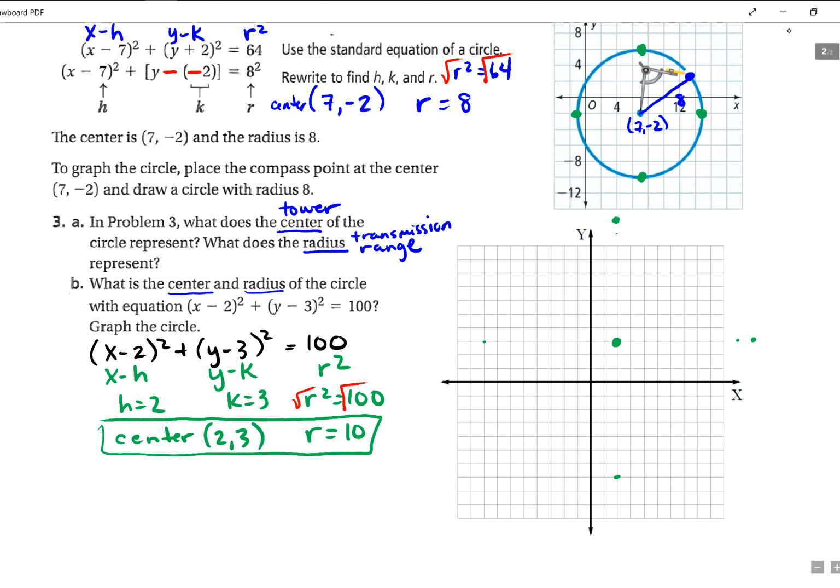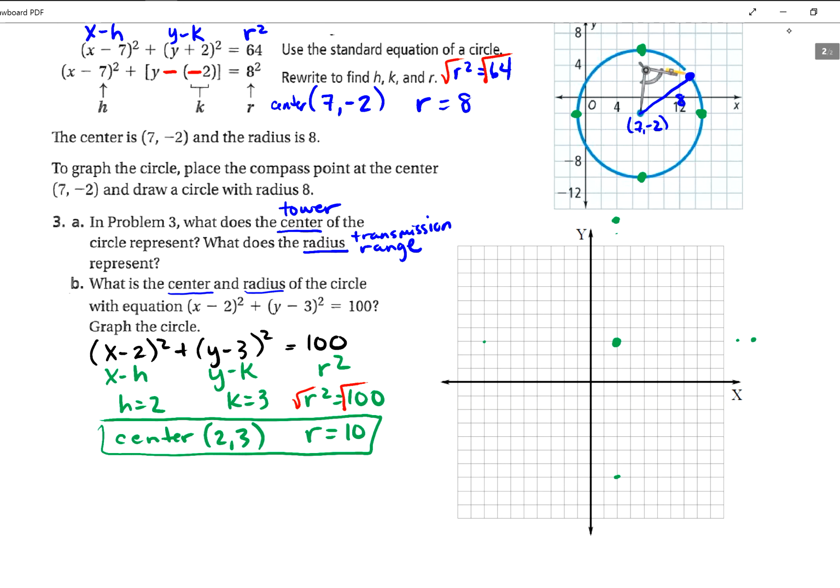So I know my equation of the circle. I know that it's (x minus h) quantity squared and (y minus k) quantity squared. So I could find the center. Both of these are minus, so we're in good shape. h is 2 and k is 3. And I know that my equation also says radius squared. So my radius squared is 100. I square root both sides, and my radius is 10. I have a center of (2, 3) and a radius of 10.